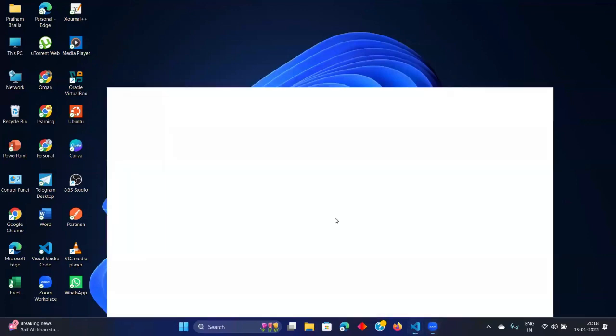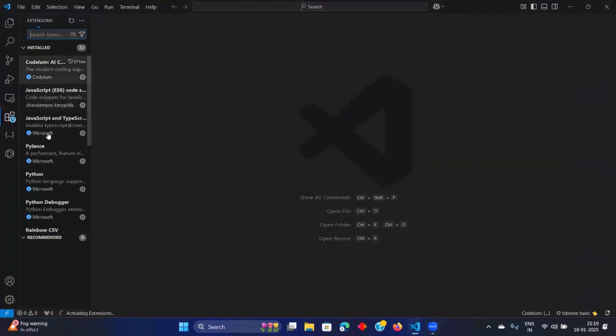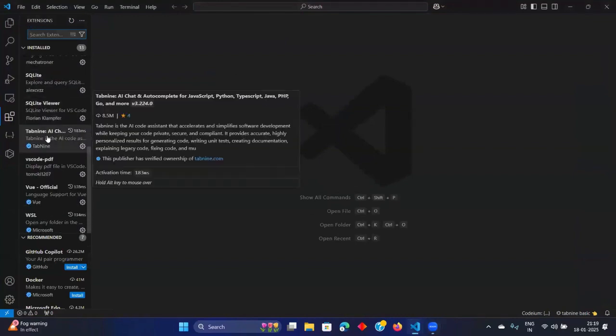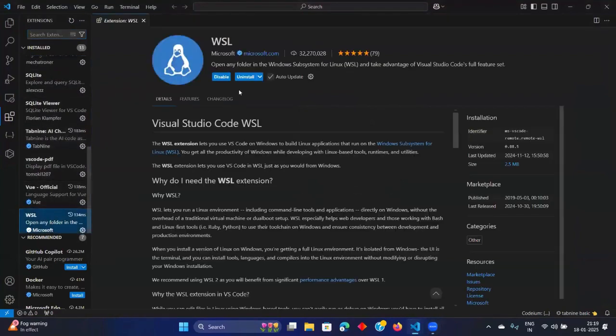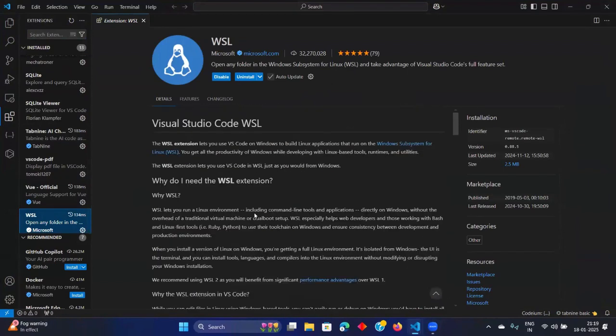Yeah, it's visible. Okay. So let's say this is your complete VS Code screen open as usual. Now, what all extensions will we be using? The first extension you have to install is for the coding, which you already know from the previous week. The other thing is WSL. You can just install this WSL extension in your VS Code. If you are a Windows user, it will help you to connect your VS Code in Windows with WSL. So how can you connect this?